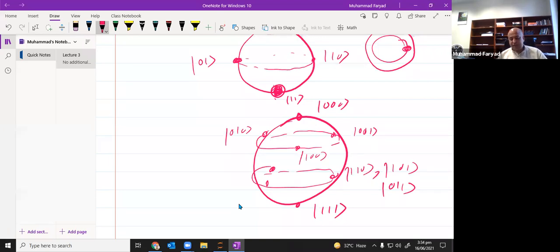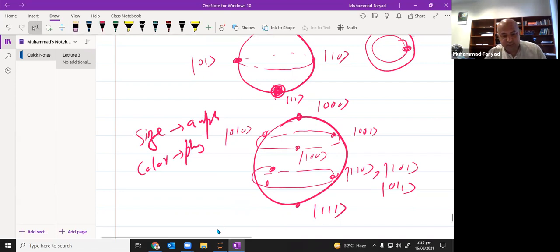at the bottom, and then there's a first circle on which you plot states with only a single one, and then the second circle you plot states with 2 ones, and then the third circle with states with 3 ones, and so on. So this is how the states are represented, and the key is the size of the dot gives amplitude and the color gives the phase. So this is how we can visualize multi-qubit states in Qiskit.